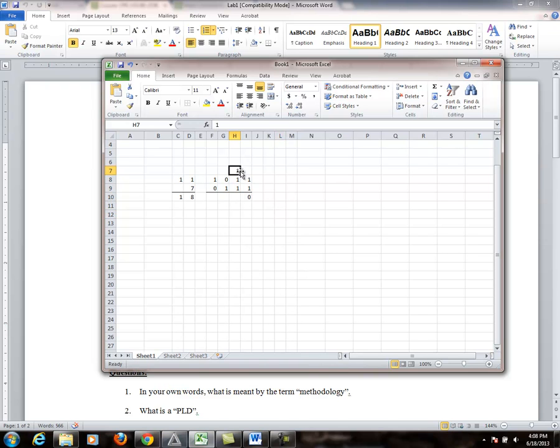So now we have 1 plus 1 plus 1. What is 1 plus 1 plus 1? Well, it's 3. Can we represent a 3? Well, no, but in binary, a 3 is a 1, 1. So here it's going to be a 1, carry the 1. Now we have a 1 plus 0 plus 1. That's going to be 2, which is 0, carry the 1. Again, we have a 1 plus 1 plus 0, which is 2, which is 0, carry the 1. And so our final result is a 1, which is our carry, and our final sum is 0, 0, 1, 0.